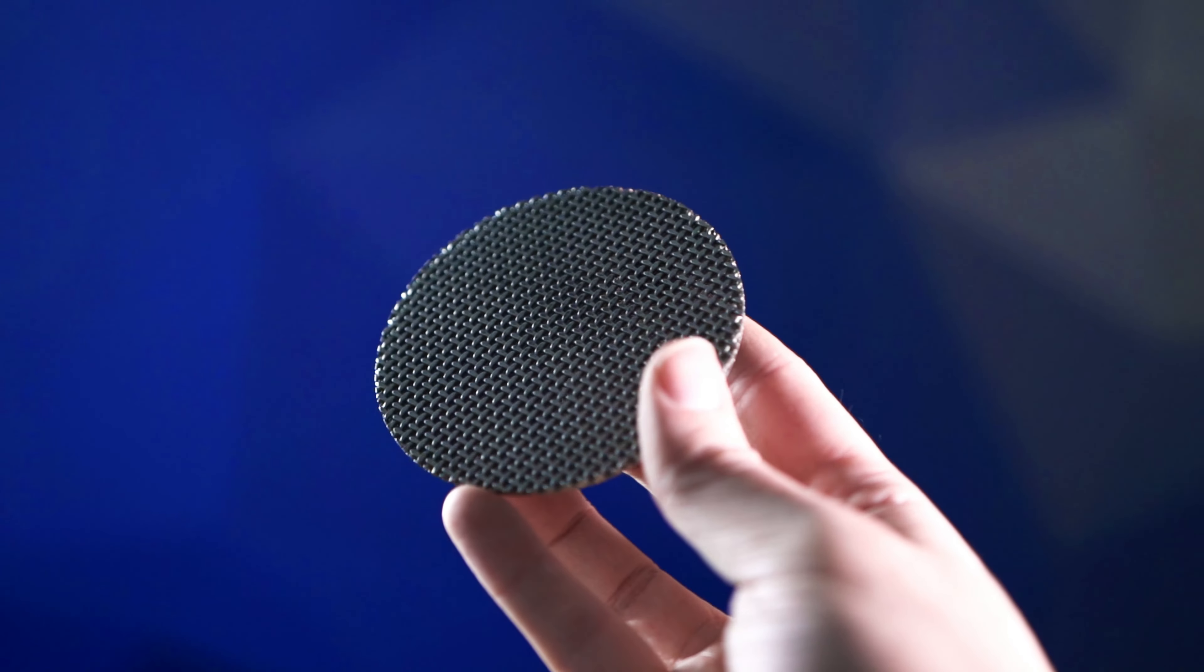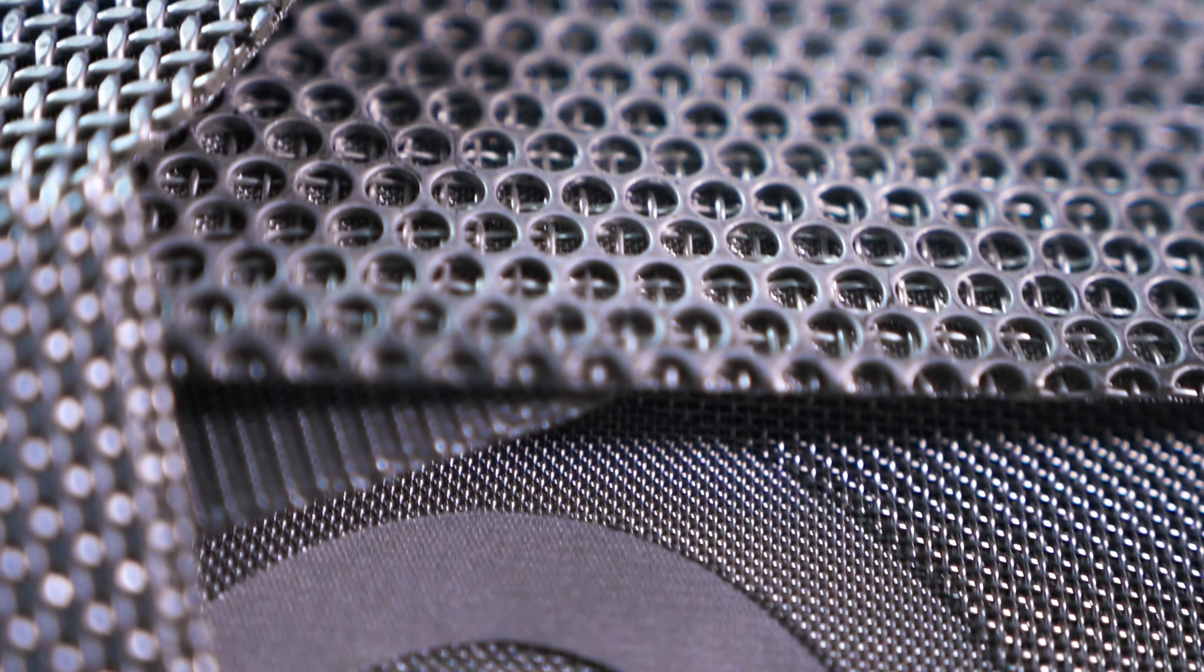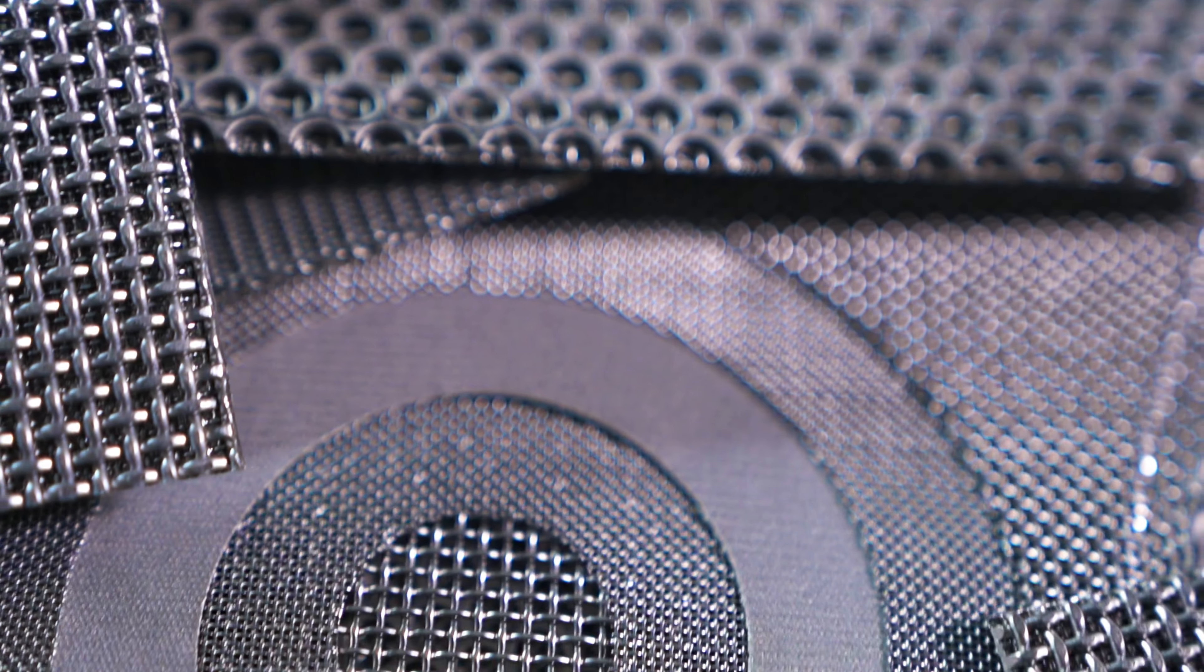Porostar is WS Tyler's line of sintered, porous, stainless steel filter cloth. It's fabricated using individual layers of filter cloth, typically made from a low carbon 316 stainless steel, bonded together using a proprietary diffusion process. While this diffusion process forms a permanent bond between the wires of the filter cloth layers, the geometrical properties of the mesh remain intact.